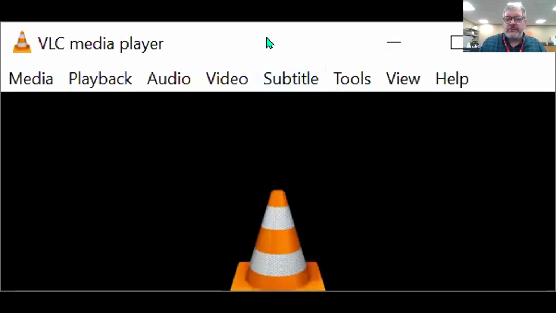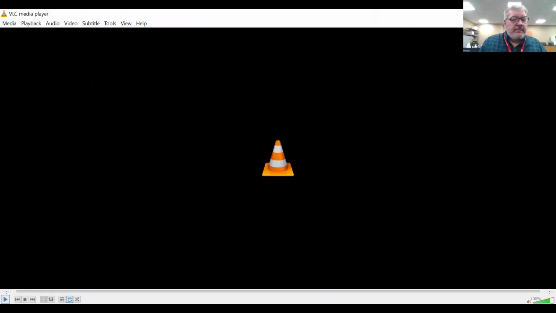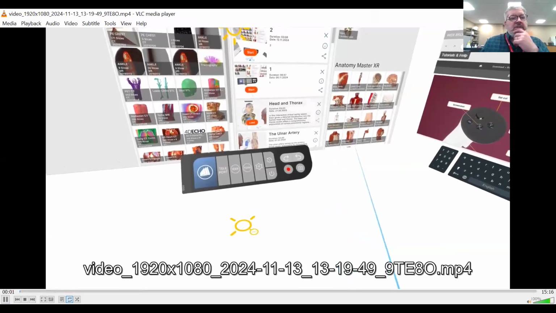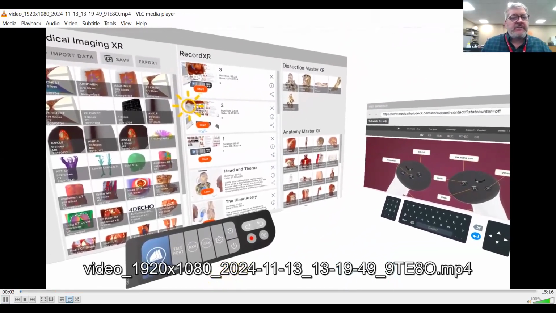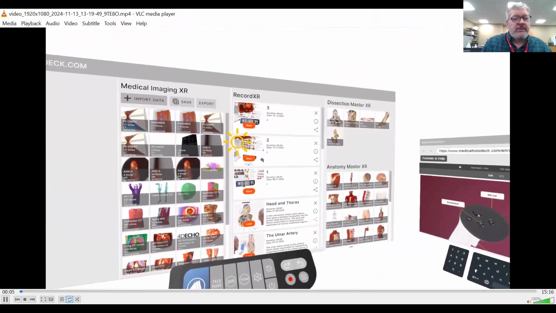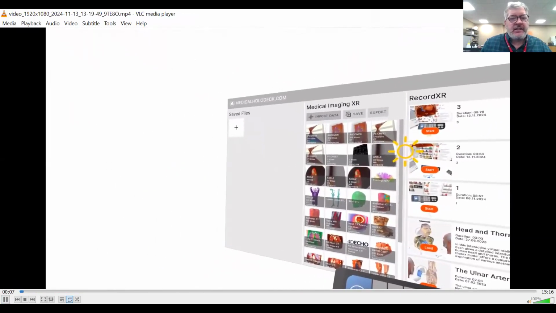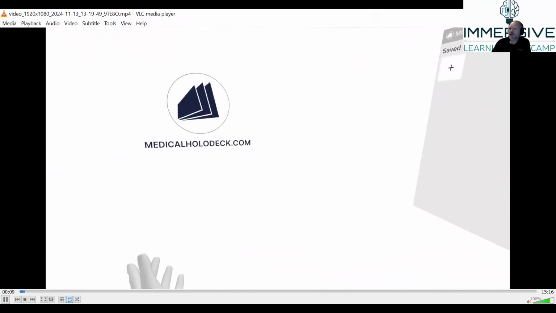Okay, so this is where I'm gonna maybe switch the source here. So I'm gonna jump to another screen here to share. And so what this is now, can you see that? Are you able to see the image of the virtual holodeck software? Yep, we can see it, Rob.